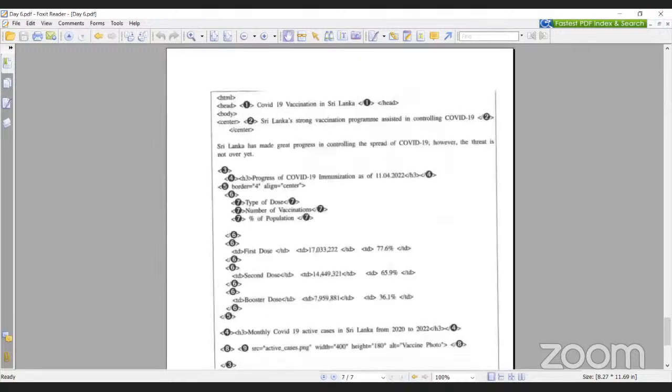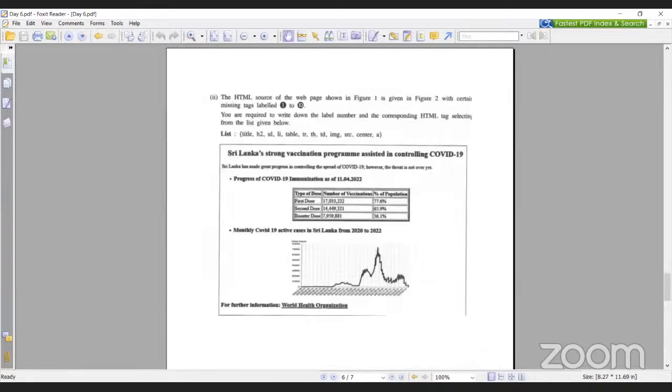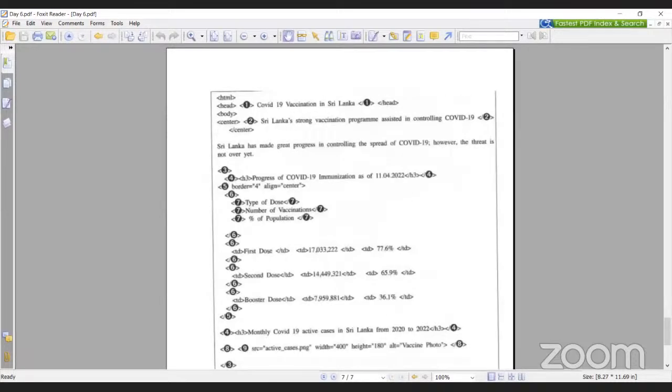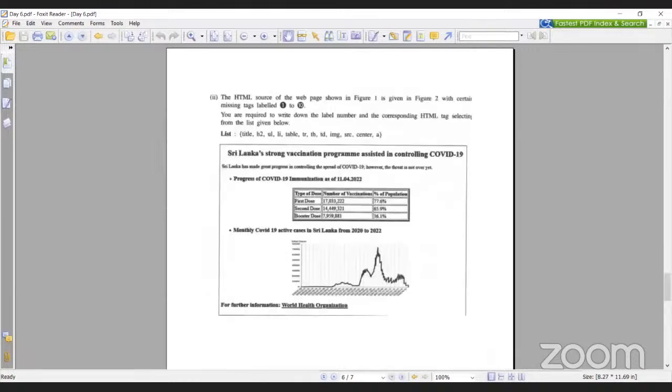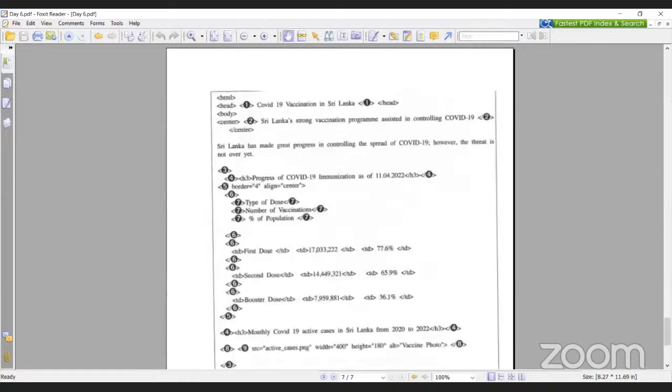Okay, what are the tags you are getting? So head, definitely one should be title. No need to look at the output even. Center is given to Sri Lanka, and you can see it is a bit larger text. So H1, H2 like that. Here you have H2, you can take H2 as second.